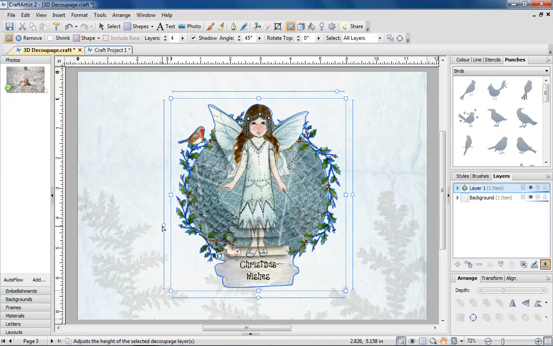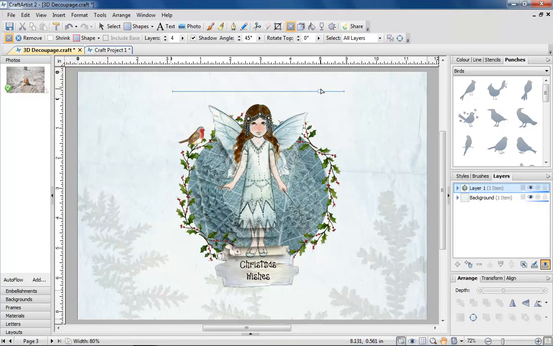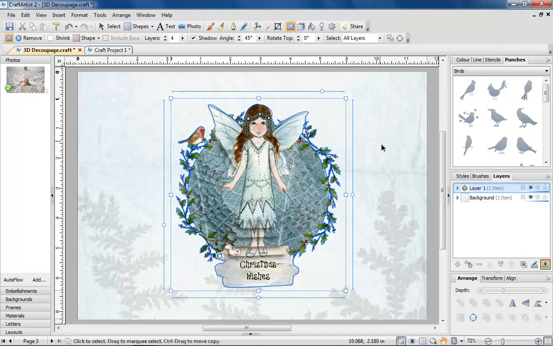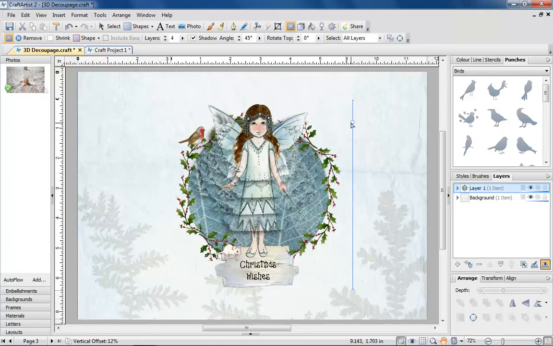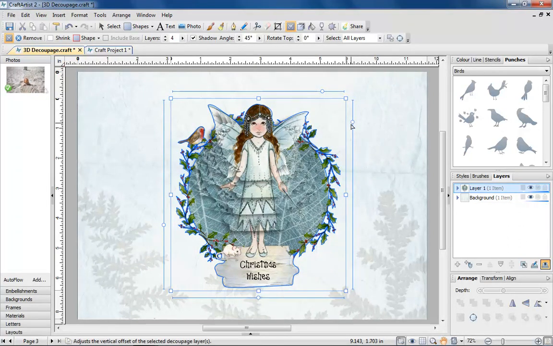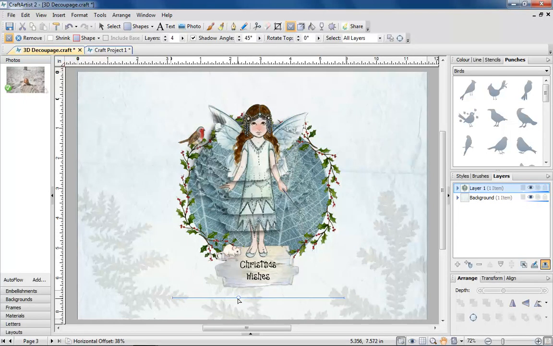Once you've adjusted the height, the top slider will change from size to width. The slider on the right adjusts the vertical or top to bottom position of the decoupage effect on your item. The slider at the bottom adjusts the horizontal or left to right position of the effect.